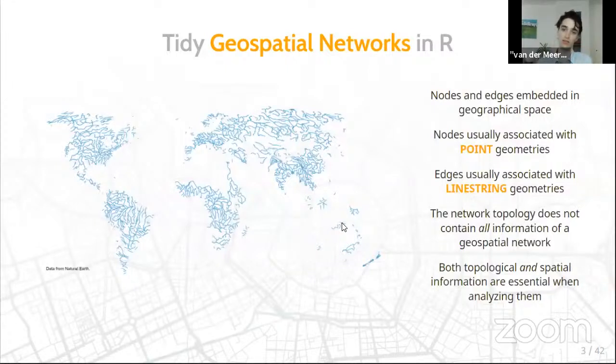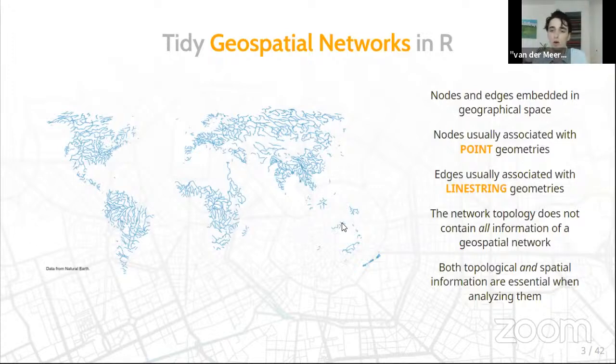Normally we will model the nodes as points, and the edges as lines that go between these points. In contrast to regular networks, there is the topology of the network: you have a node, and this node connects to this other node and to this other node.